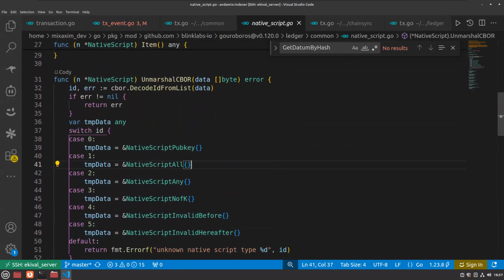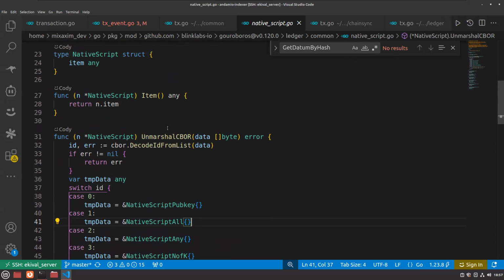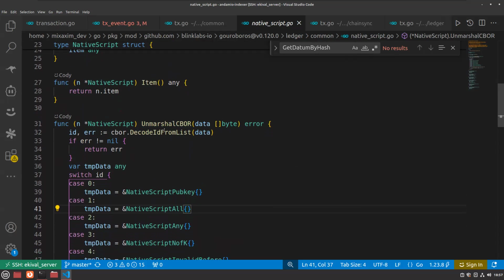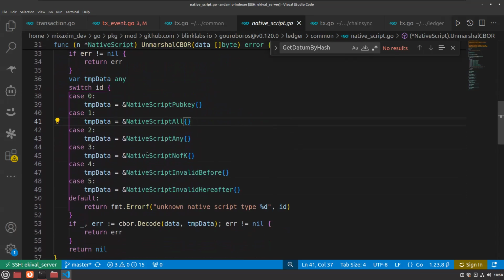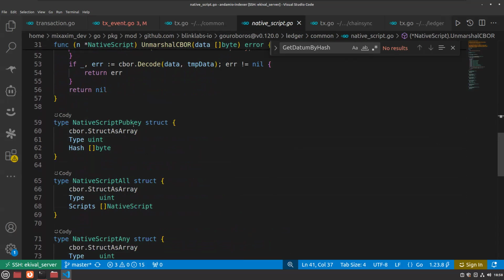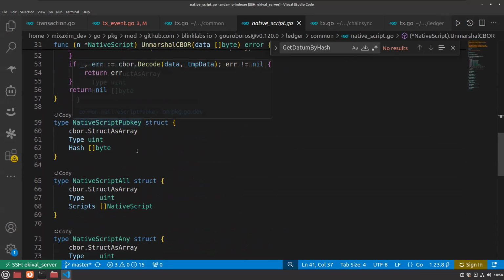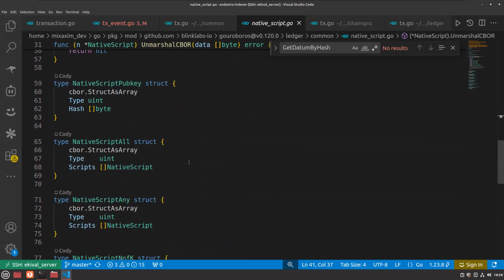Sorry, inside that struct is just item and unmarshal CBOR. And each item is one of those things. And you'll see each one of those things we already store the CBOR for. That's the CBOR structures array stuff that we have in here. No, wait, sorry, we don't store the CBOR. We're just telling it how to deserialize.